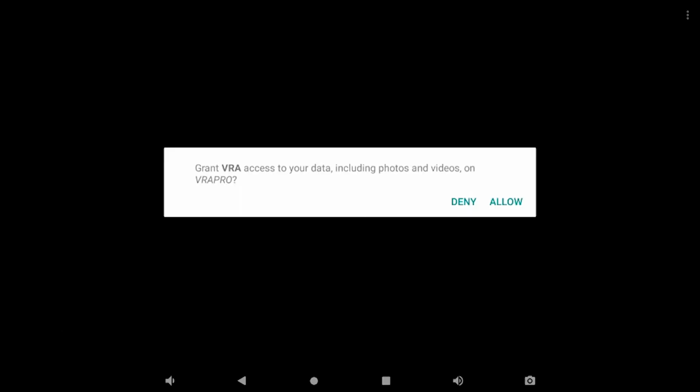Okay, now that the application has installed, since I have an SD card inserted, it's going to ask for access to that SD card. And this is basically to be able to pull any files that would be custom onto that. We're going to go ahead and allow that. So I'm going to click on Allow, and it says access has been granted.